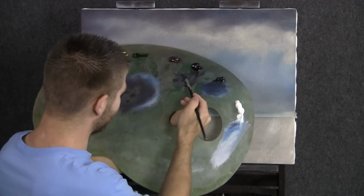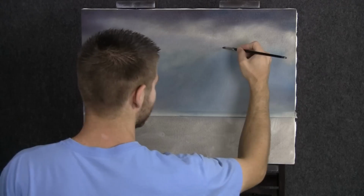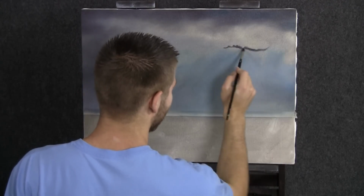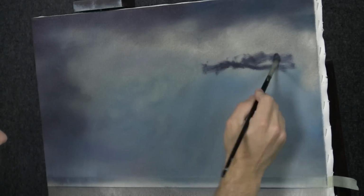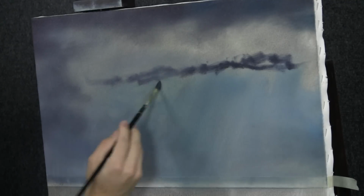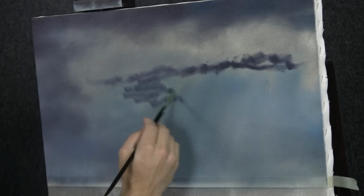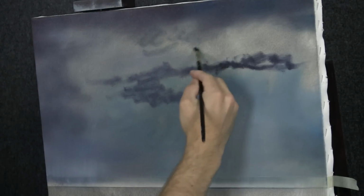Next, with that dark purple color on the filbert brush, let's just begin working on some clouds up here. I'm just sketching them in right now. A little bit of this color, maybe it comes down. You can do whatever. These are loose, but they're really quite large.